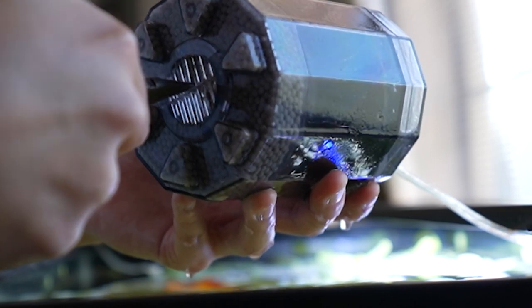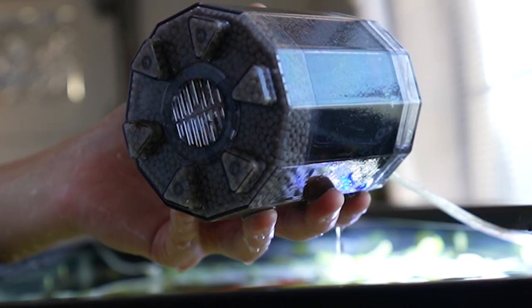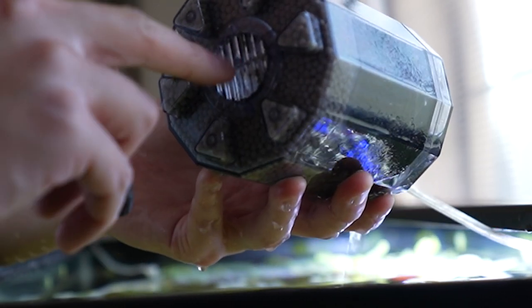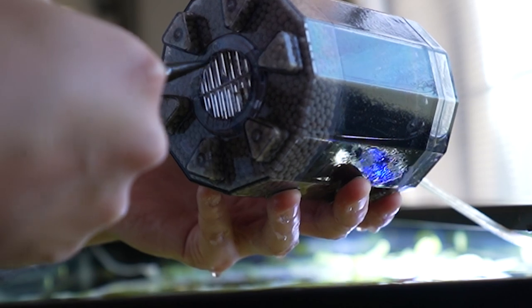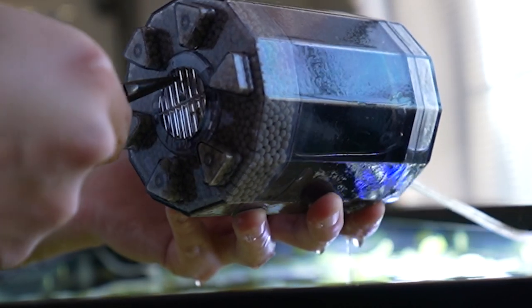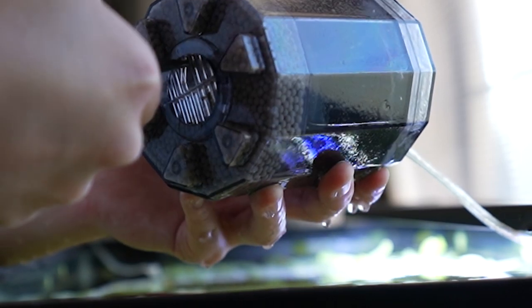That was easy. Honestly, when I was putting this filter in, I saw it coming, because this little mesh portion, like a piece of Anubias, like a dead Anubias, can literally clog that whole thing up easily. So that's why we're going to have to modify this filter a little bit.